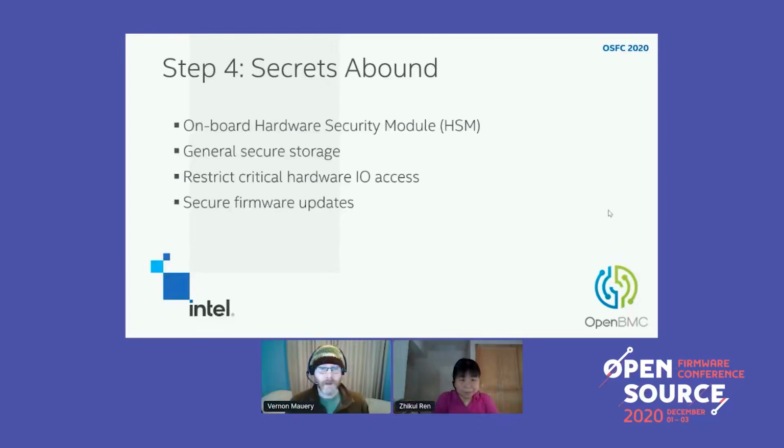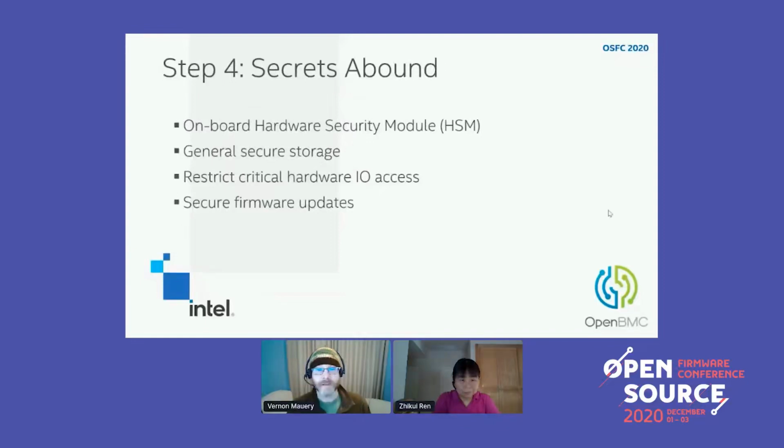Restricting critical hardware I/O access is kind of a big one, and this requires even more hardware support than just what TrustZone does. The SOC that this is all baked into would need to make sure that it's properly adhering to the bits set up, so that if you mark a particular I/O region as trusted or secure, then it would really actually partition that off, so only the secure world could access it.